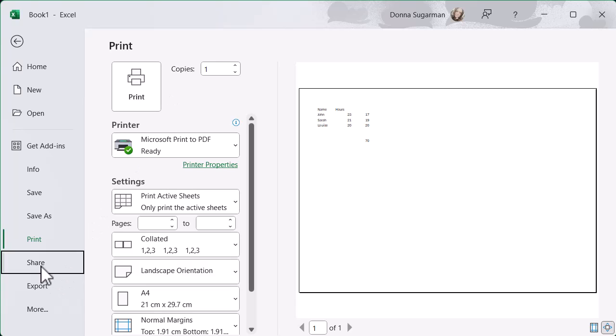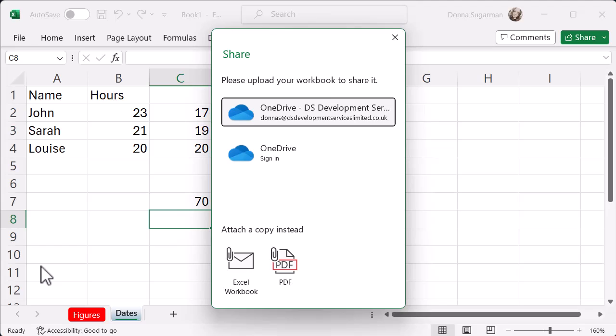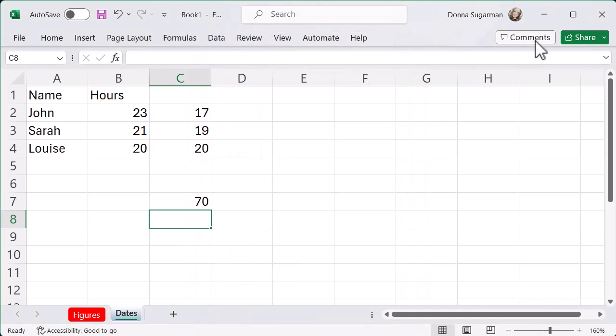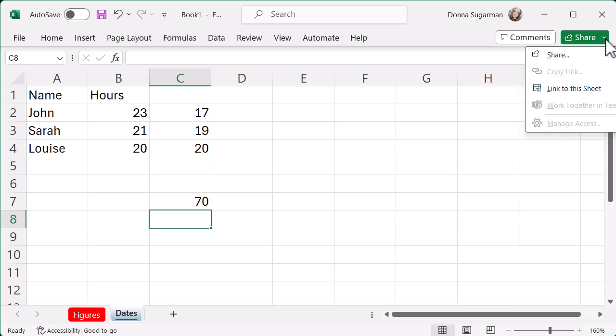What you can also do is click on Share, and that will bring you up a screen that will look a little bit like your OneDrive share option, where you can either share it, put it on OneDrive to upload it, or you can just attach copies if you want to, and you can even PDF the Excel before you attach it. Just to make you aware as well, in the top right hand corner there is also a share button, where you'll see similar options. They'll just look slightly different because they're in a drop down list instead. So you can obviously share your documents to collaborate and show people what work you've been doing.